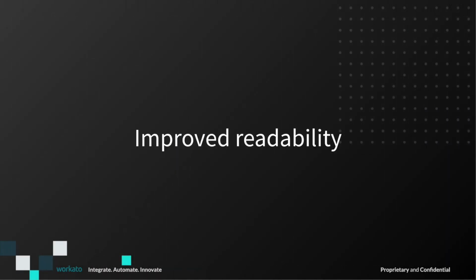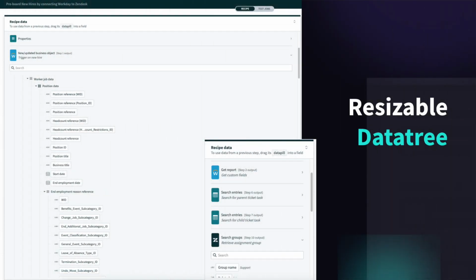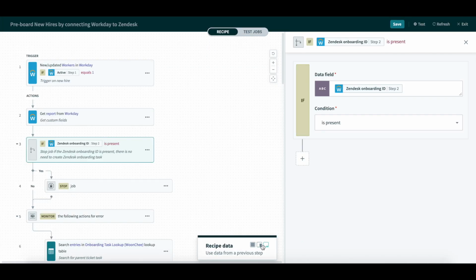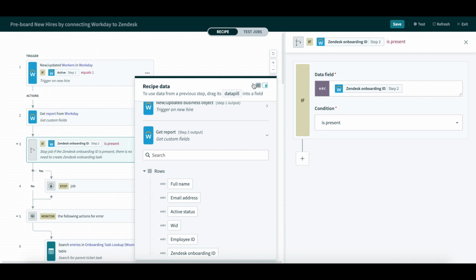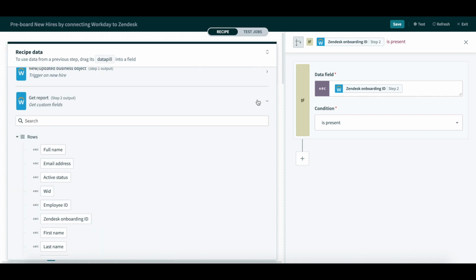When you're reviewing the business logic, data flow, or mapping data, we have made it easy for you to find the information you're looking for faster. The sixth feature is a resizable data tree. When you're building a recipe, using a data tree can help you map various fields in your automation. The newly designed data tree is smart. You only see it when you want to view data. We've given you the control to resize it as you minimize, default, or maximize the tree.